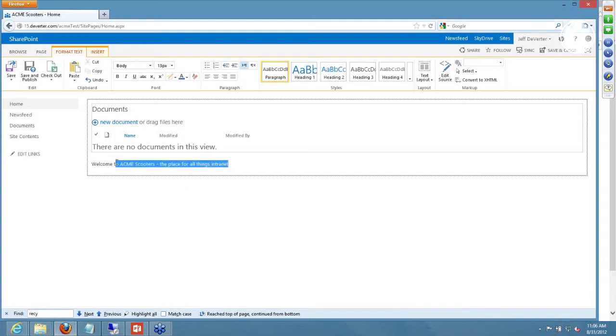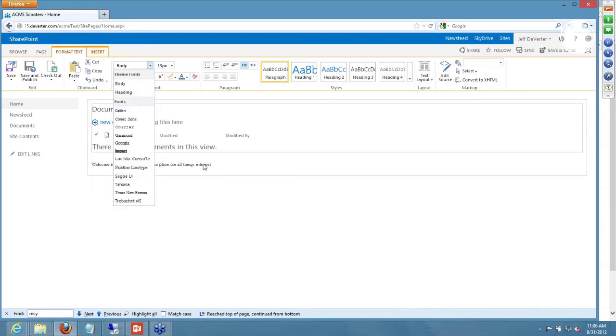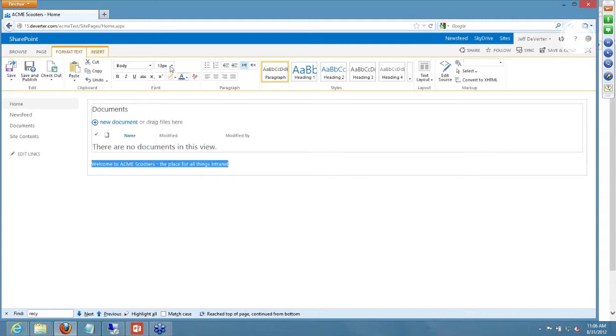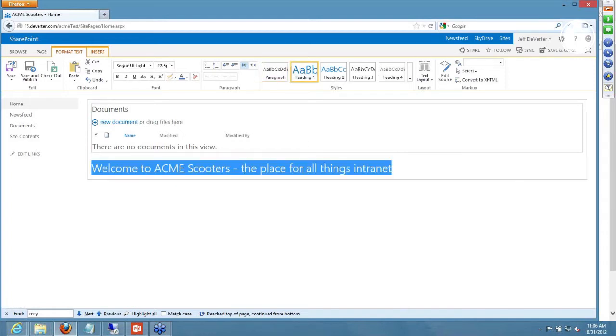I have the ability, just like any of the other Office applications, to highlight that, come down and change my font style. I can come through and change its size. I can do bold and all that sort of thing, or use corporate approved stylings. For instance, if we wanted this to be in heading 1, we could do that. And that operates just the same way as you would find inside of Word.